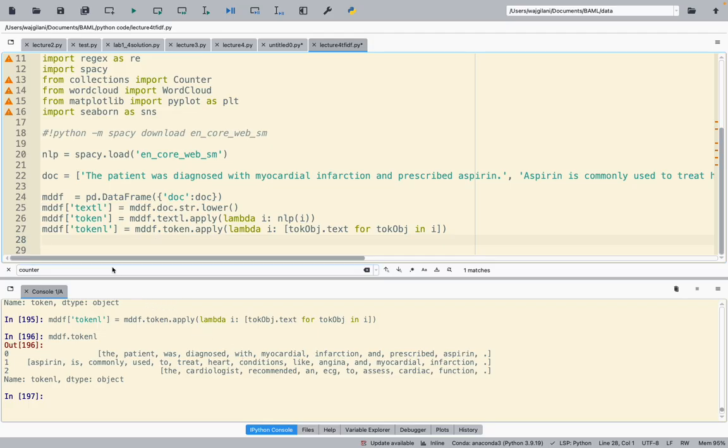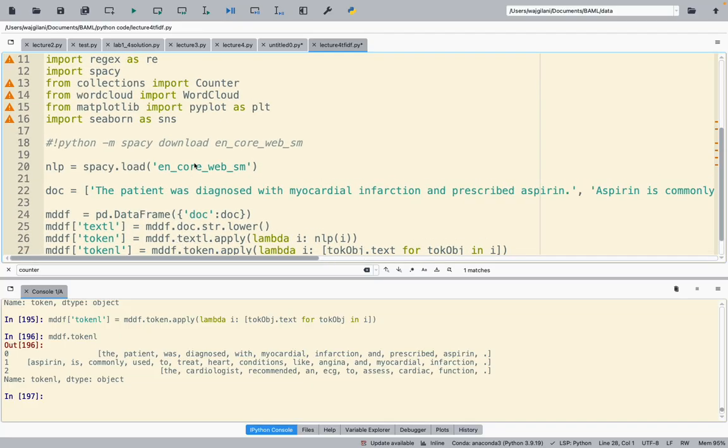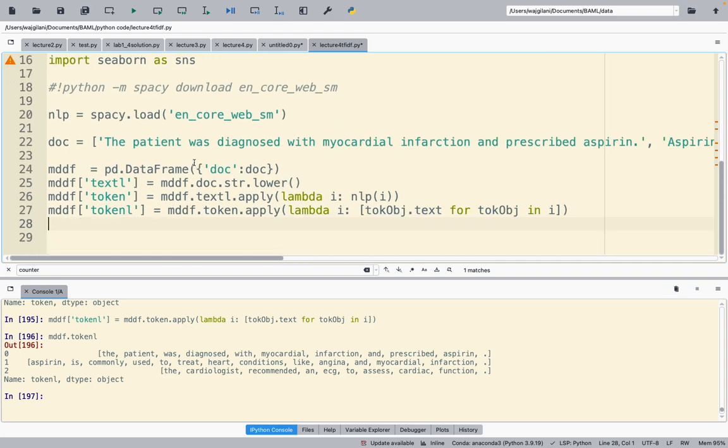I want to create another column where I take the unique values. And we've done this before. There's a very, very easy way to do this. Sorry, let me zoom in a little bit. I don't know how big your screens are. And we'll call this, again, token U for unique.